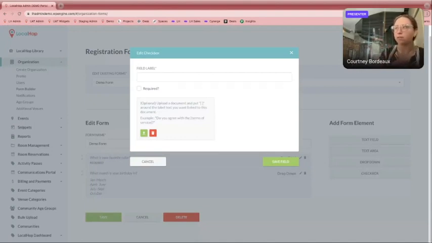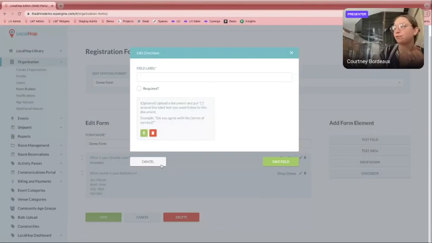It's where they have to agree to the terms of use. There's maybe a waiver form, or you want them to check the box that they are 18 years or older, or that they are a resident, something that you want them to agree to.